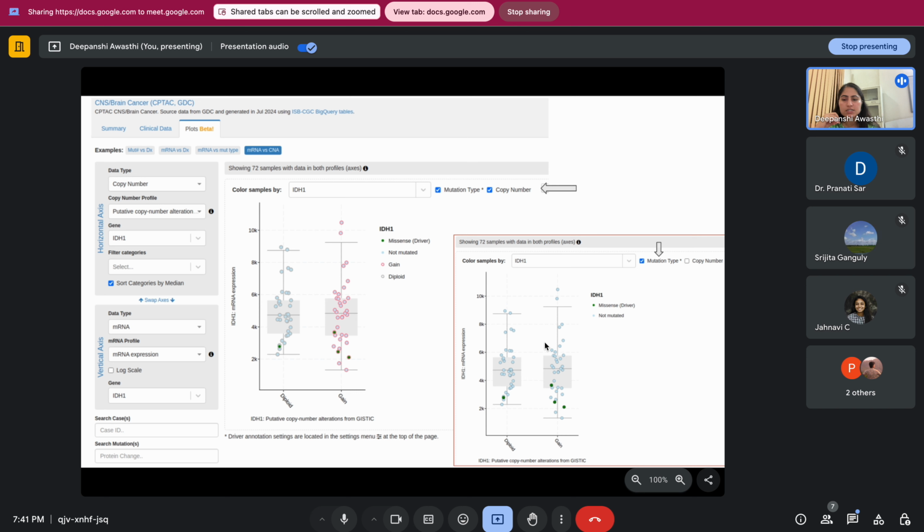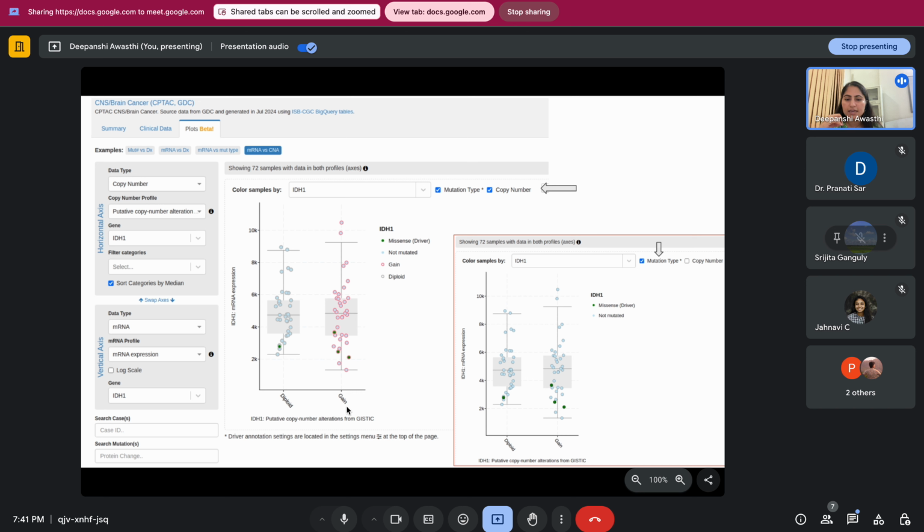Then if you look at the plots, in the plots you can give a gene of your interest, which gene you want to observe. In this case you have to give the gene by yourself. It will not have a gene of its own. So to plot you have to give the gene of interest. In this case I have given IDH1. You have to select the data type. In this I have selected copy number. You can select mutation also, and for the copy number profile you also have to select what kind of alteration you want to observe. So in this I am looking for the IDH1 gene, which was majorly mentioned in literature as being involved in brain cancer. So I am looking towards its plot.